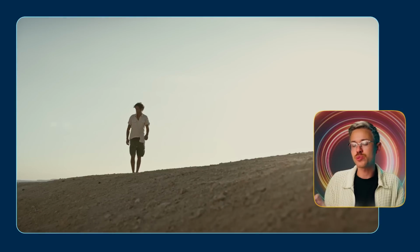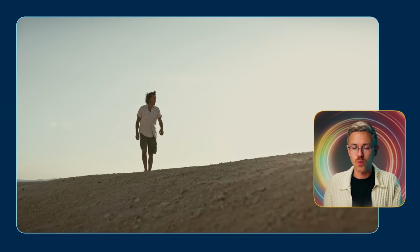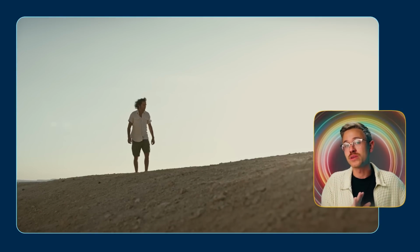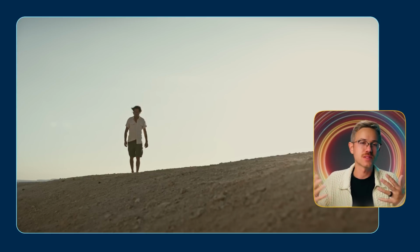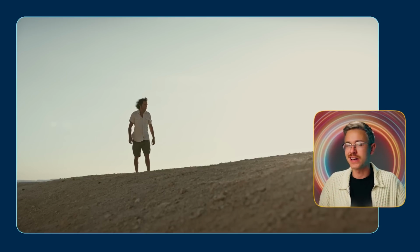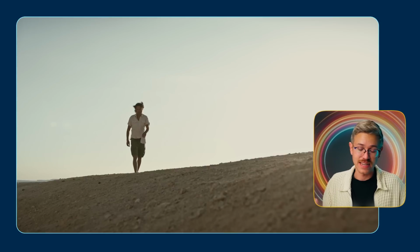And the final feature that I think you should know about is one that I literally haven't seen anybody talking about since SORA was released last year. And that's having the ability to extend clips, whether it's information at the beginning of the clip or information at the end. So I have this 3-second video clip here of this guy walking, and let's say that we want to extend the video clip at the beginning because we got down in the edit bay and we decided that this clip should actually be 5 seconds long.